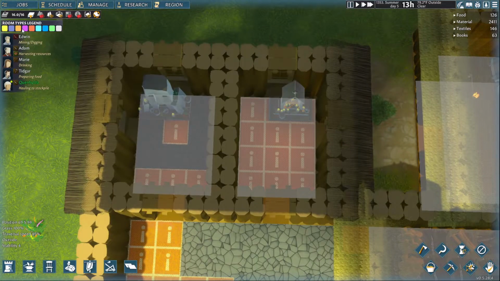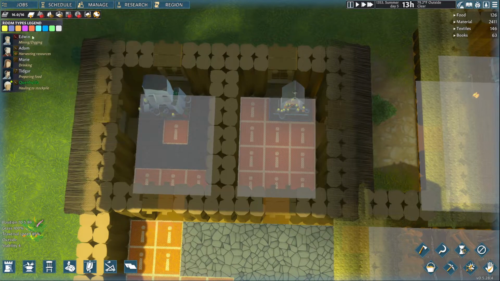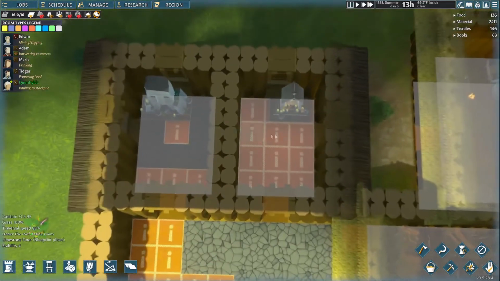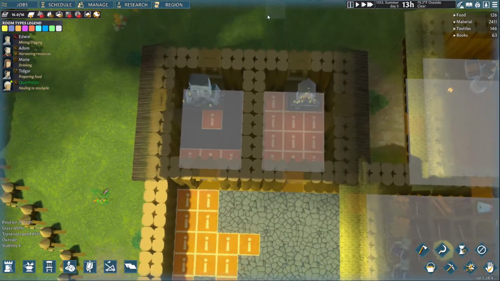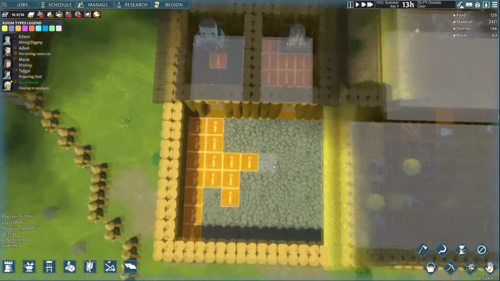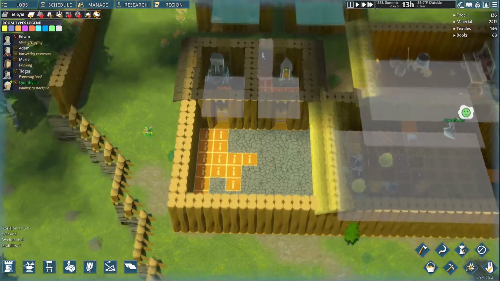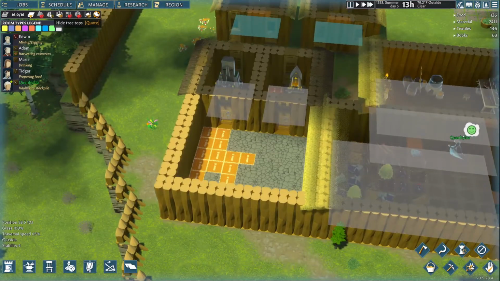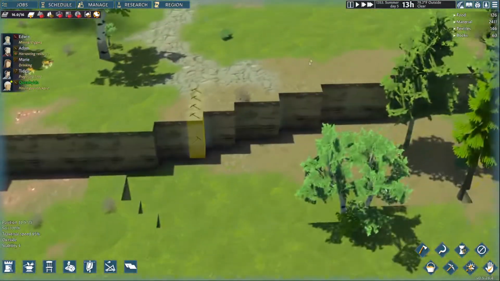To get them to a shrine room, for the Oak Brethren, we're going to need to have a Brethren shrine. We're going to need to have wall decoration as well. So we do need to do a few things for these two rooms before they are officially shrines. There's still a lot to do here. As you can see, we ran out of limestone, so we are going to be focusing on bringing in some limestone today. Now, I think I'm going to be doing this over here.